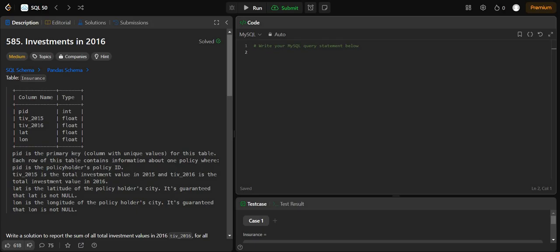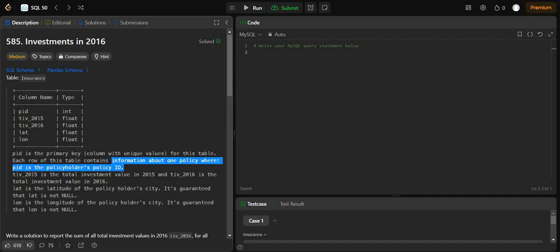Now in this question we have been given a table, insurance, and this table contains 5 columns. We have PID, which is the policy ID, and the policy ID is the primary key of this table. Each row of this table contains information about one policy, where PID is the policyholder's ID.